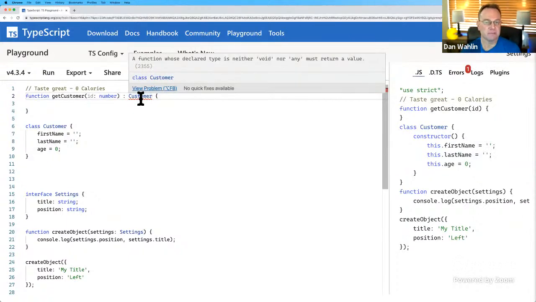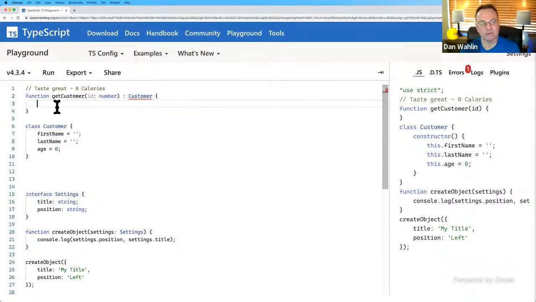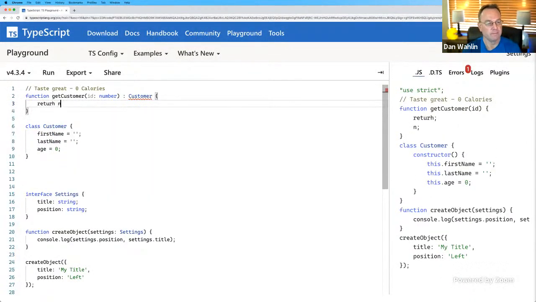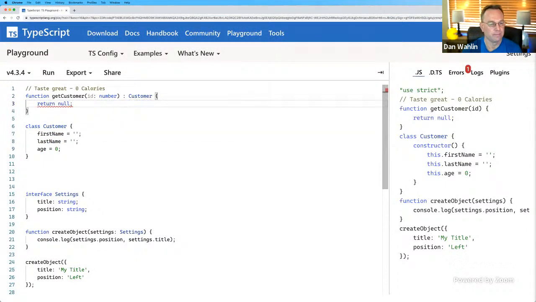Now, you'll notice the customer here, we don't have a return value. Again, the guardrails are popping up. We know that. Let's just return null for now. Okay. And it doesn't like that, though. It's not assignable type customer, but it gets rid of this other red. So notice all these guardrails, again, popping up. Now, where this is helpful, though, is the following.